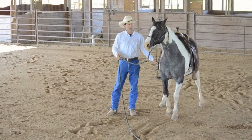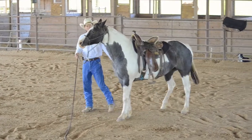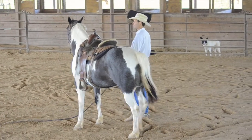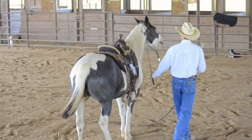Just kind of hang in there, because what I'd really like to see her do is just kind of soften her neck and relax down a little bit. And she's thinking about it. She's just not quite yet able to let go.